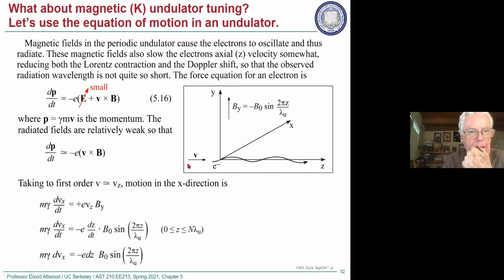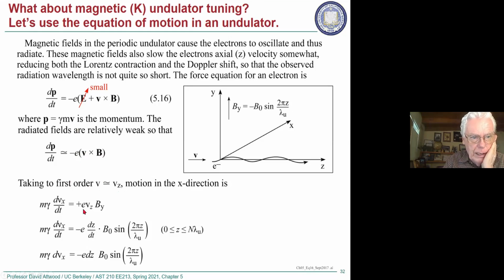And I'm going to say that there is a velocity Vz and there's an induced velocity V sub x. And we would like to use this to calculate the V sub x. So we're going to be interested in the Vz cross B. So for this V, we're going to say it's roughly Vz. This is almost c. This oscillation is not relativistic. It's relatively small. So in this equation, to first order, we can follow this up by doing expansion in orders of decreasing size, but it's reasonable to put this as Vz.